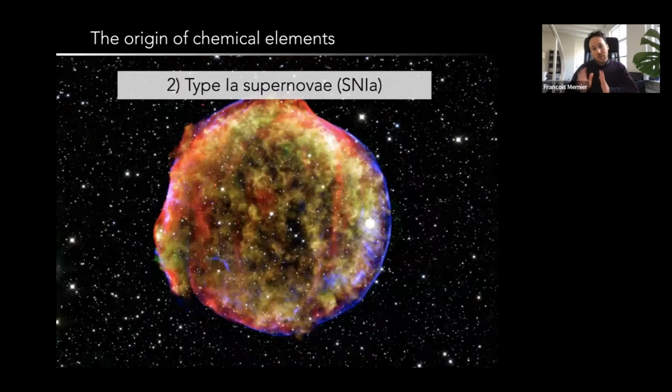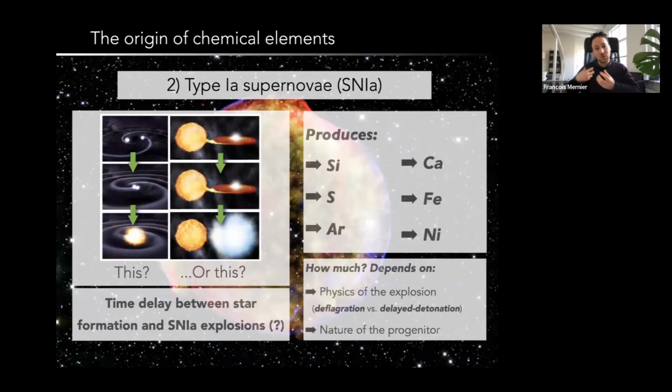The second source of enrichment is type 1a supernovae. So type 1a supernovae are a little bit different because now we don't talk about massive stars anymore, but we talk about low mass stars, and particularly a binary system in which we have at least one white dwarf. What is not really clear is whether this white dwarf just accretes material from a main sequence companion, or whether type 1a is a result of the merging between two white dwarfs. So this is namely either the single degenerate scenario or the double degenerate scenario.